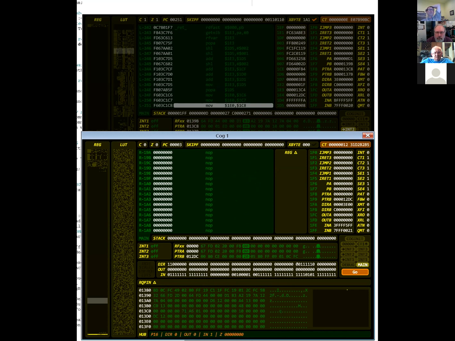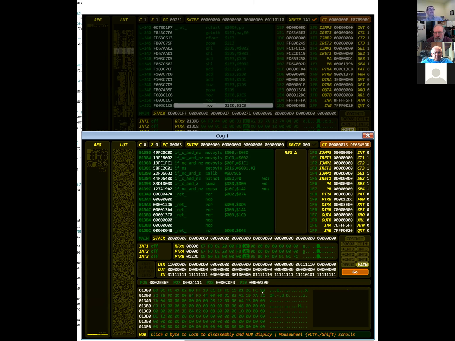So this cog doesn't have any that are changing, but if I go down here and I right click on this little window, it'll show me all the smart pins that are changing, even ones outside of what I have DIR bit set to 1 for. Now I click on that, and now we're seeing smart pin values changing that are not under control of this cog. Does that make sense? Yes.